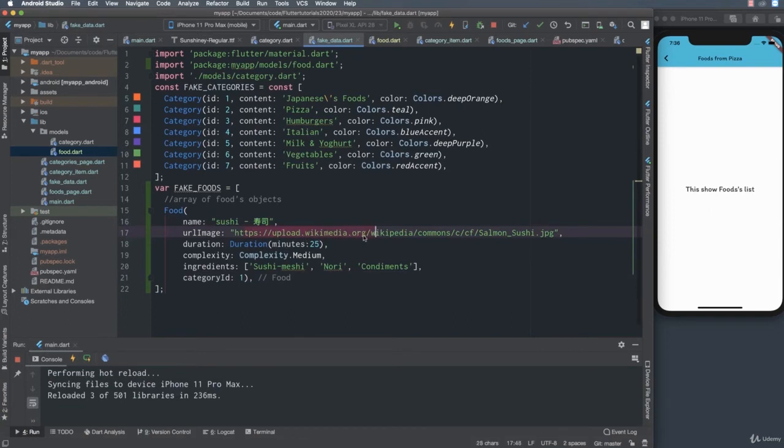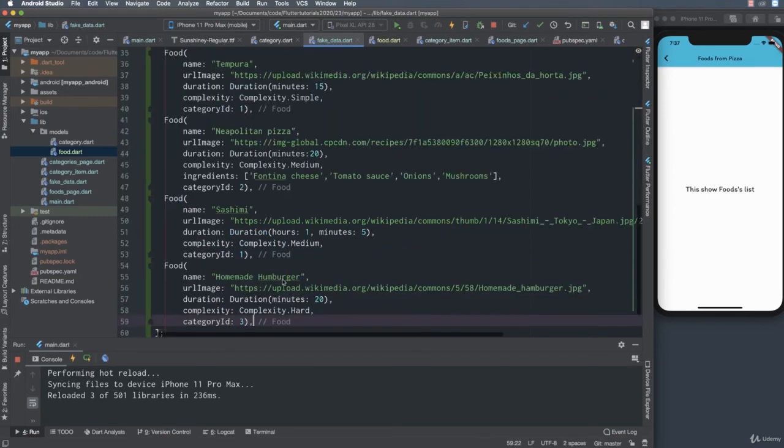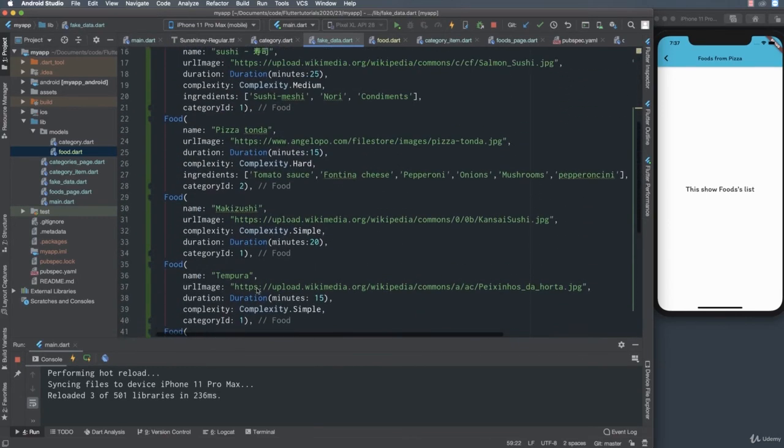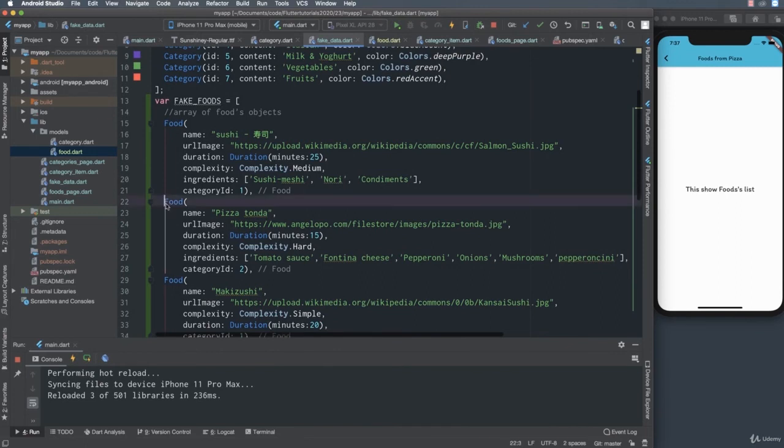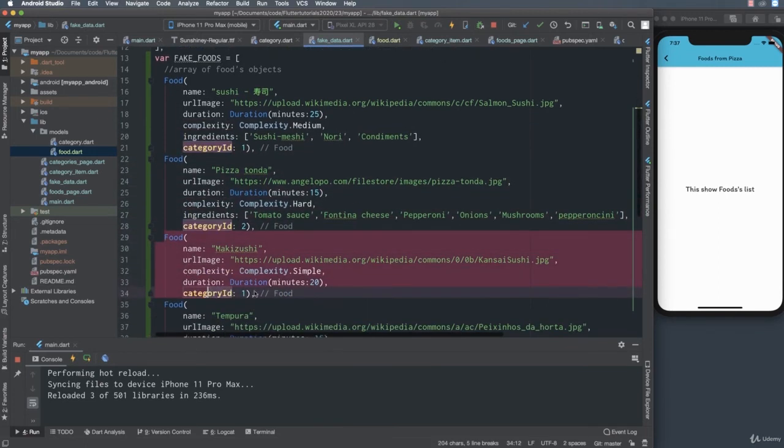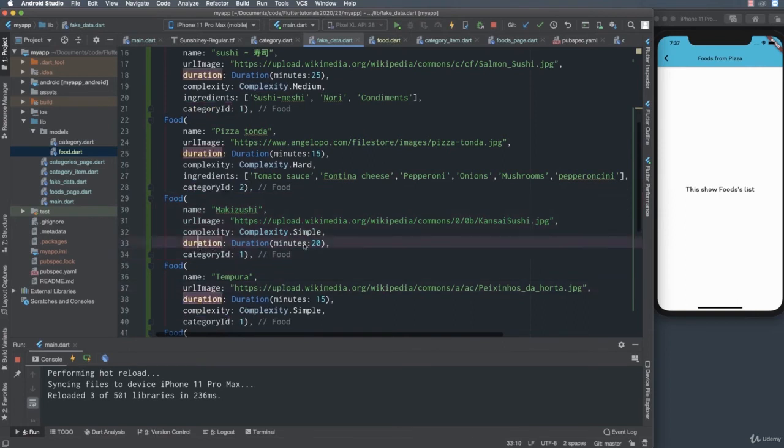So we make some fake food like sushi, with URI image, duration, complexity, ingredient, category ID. And for simplifying, you copy the image from Wikipedia or any other source on the internet. Very easy to copy and paste here.